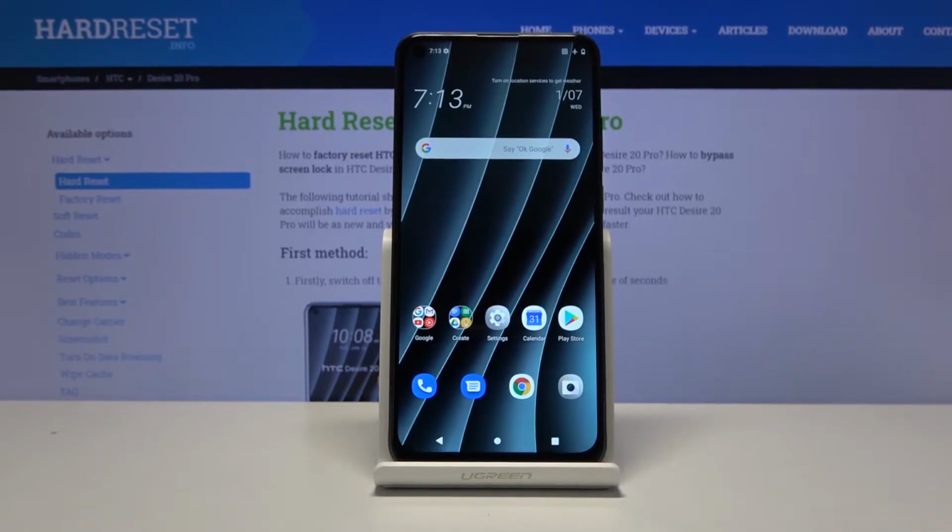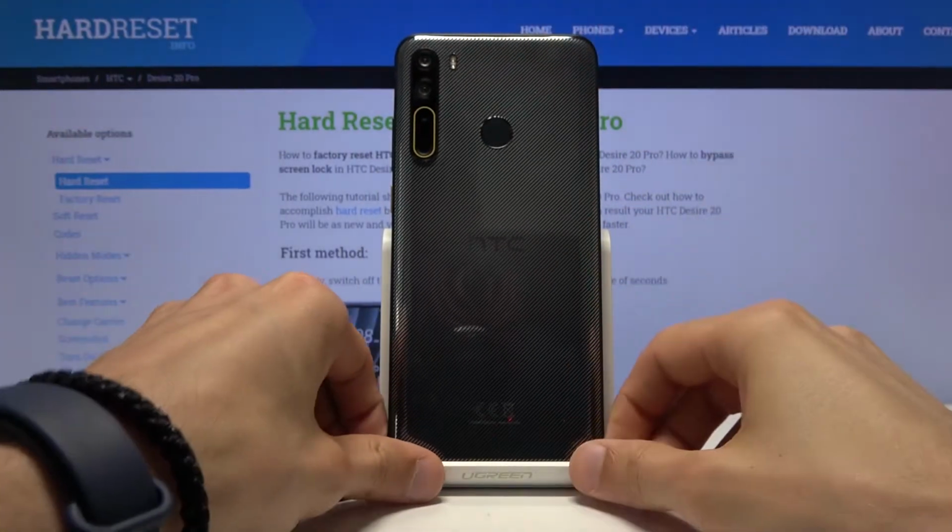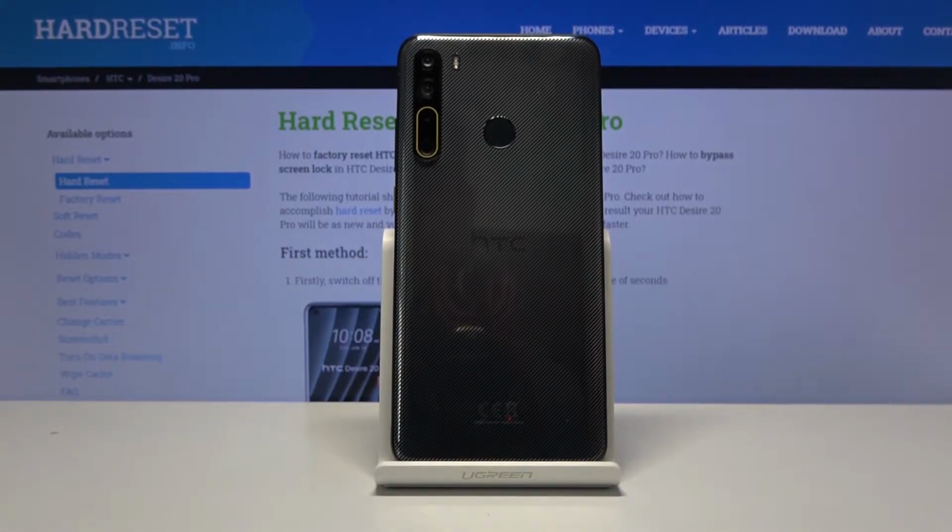Then moving on the front, apart from the display, you also have the selfie camera, which is a 25 megapixel wide sensor that shoots at 1080p 30 frames. And then at the back, if we flip it over, let me just unlock the device, there we go. If we flip it over, you have another 4 sensors. So the main shooter is a 48 megapixel wide sensor, then we get an 8 megapixel ultra wide, 2 megapixel macro, and 2 megapixel depth. And again, all that kind of equates to shooting at 4K 30 and 1080p 30, which is kind of a shame, but I'll still see how well it does the job.